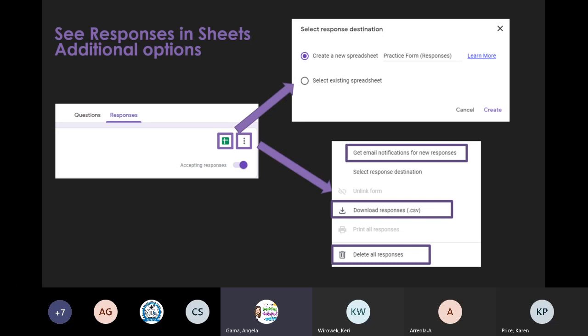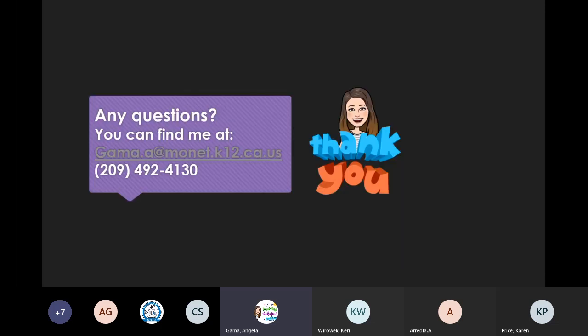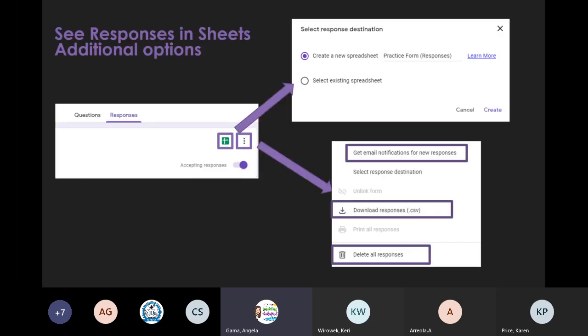And this other one in my toolbar is blocking me, so I can't delete all responses. So if you want to clear all your responses from the form and have this be a brand new form for a different group of people and not necessarily create another form, you can just delete all responses and then you will have a blank slate to begin again collecting responses for that form.